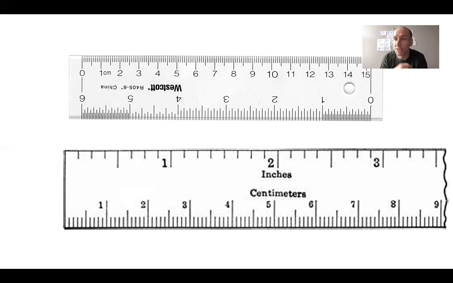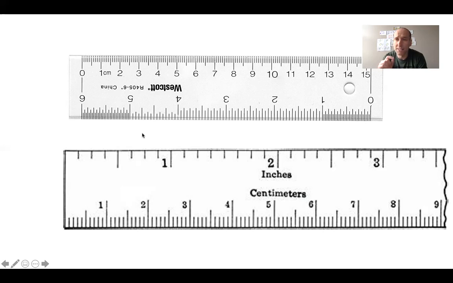Now, a couple easy ways to tell. Number one is going to be the label. So right here, centimeters. If I look down here on this ruler, it tells me that this side of the ruler is centimeters. Also, boys and girls, a centimeter is a lot smaller than an inch, okay? There's about 2.5 centimeters in an inch. So if I look right here, all of the smaller ones are going to be the centimeters, where the bigger distance is going to be your inches.